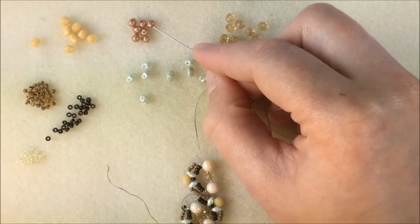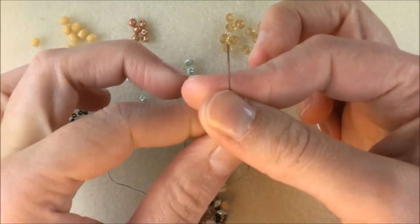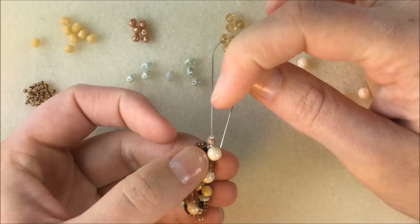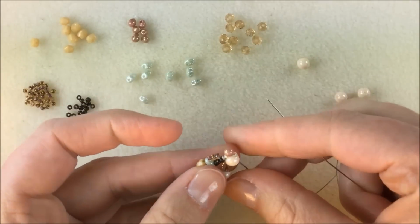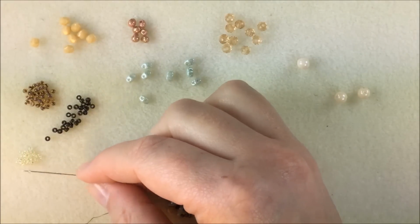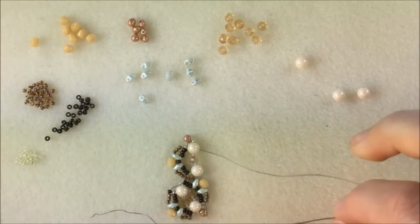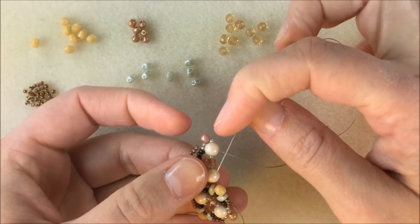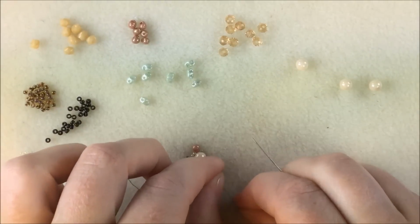I have a 15, a drop, and a 15 on my needle, and I'm going to take my needle through the open hole of that round duo. Another 15, a crystal, and a 15. Through the open hole of the second round duo.